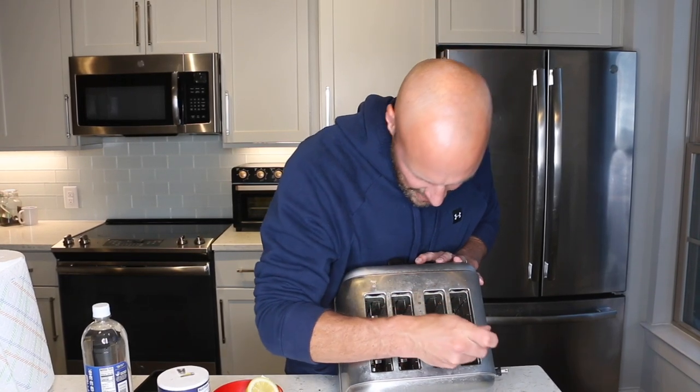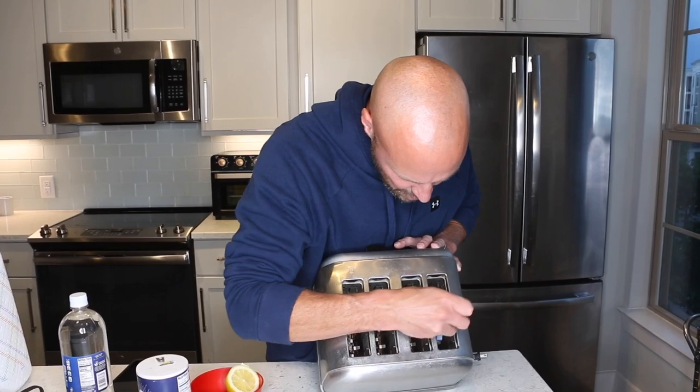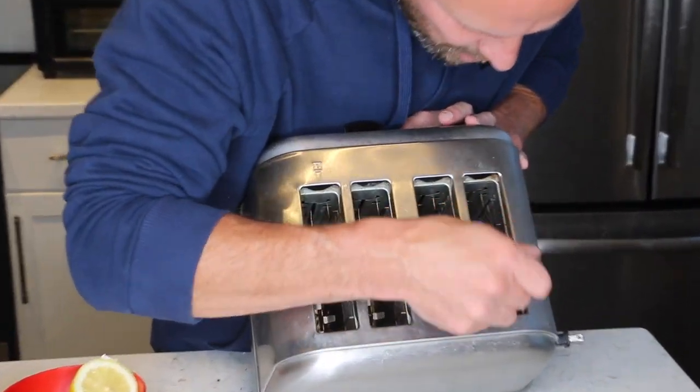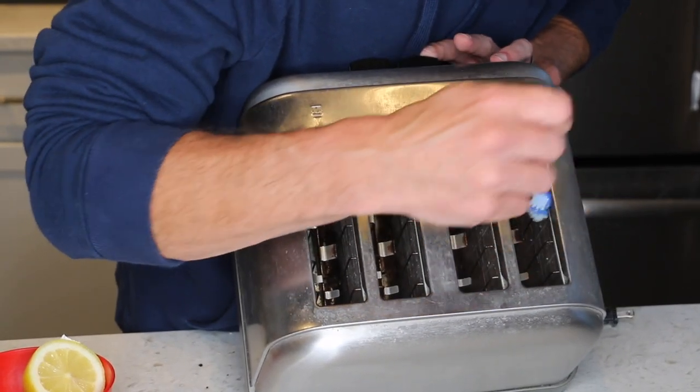Step two is you're gonna go on both sides and try to clean the coils with your toothbrush. The nice thing is the toothbrush has nice soft bristles, so you don't wanna brush too hard on it. But you're gonna go through and just clean all the sides and get the coils nice and clean.